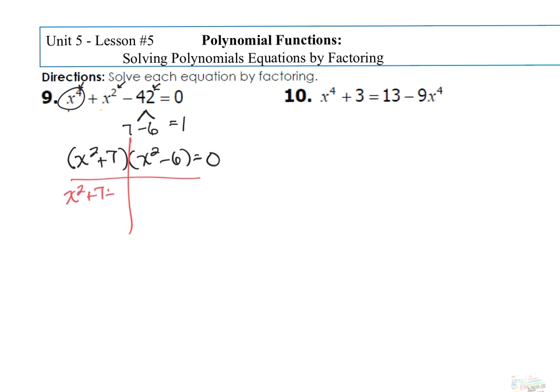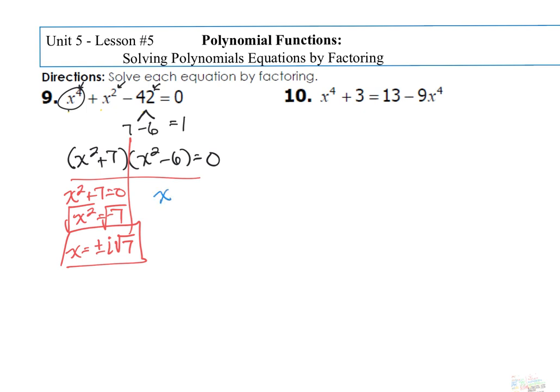So x squared plus 7 equals 0. We minus 7 from both sides, and that gives us x squared equals -7. And then square root both sides. So x will equal, automatically, plus or minus when we square root a side. The negative comes out as an i, and the square root of 7 is the square root of 7. So our answer is plus or minus i square root 7.